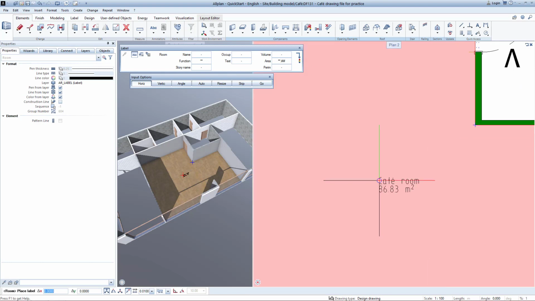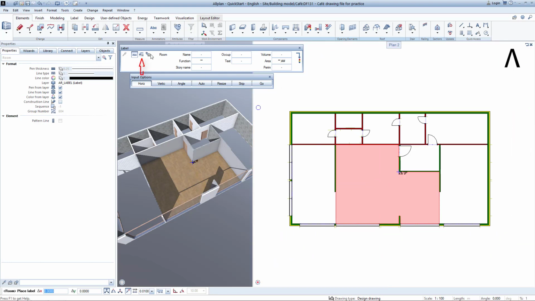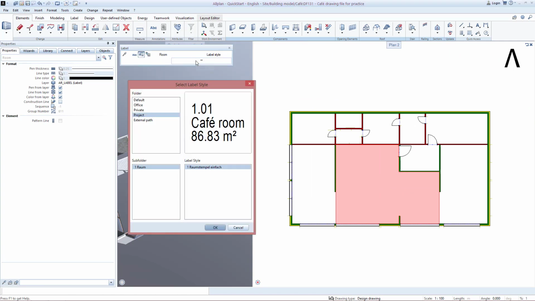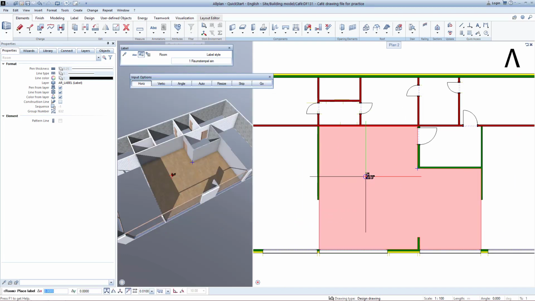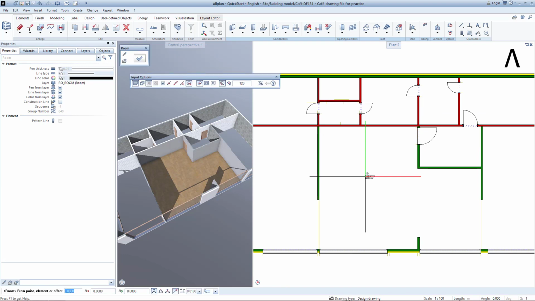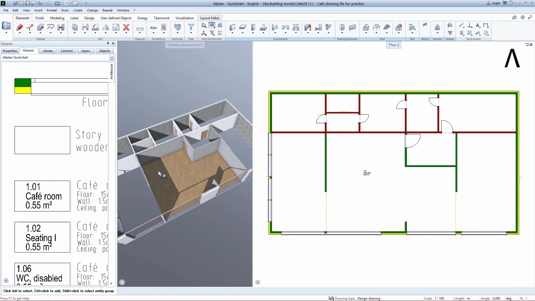There is already a labeling suggestion on the crosshairs for this room, but we would like to use a label of our own choosing, and so we click on Label Style and select a prepared label style. I simply set this down in the room with a left click and close the function by pressing Escape. In the animation, you can now see the floor and wall surfaces that this room provides. Of course, you can also customize these in everyday office life.